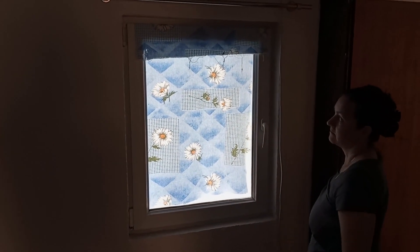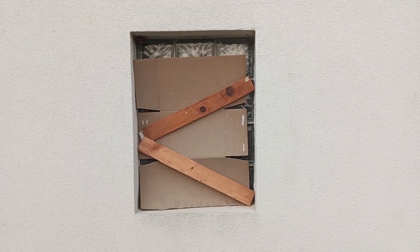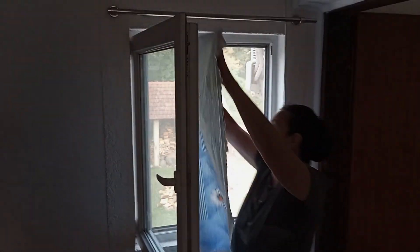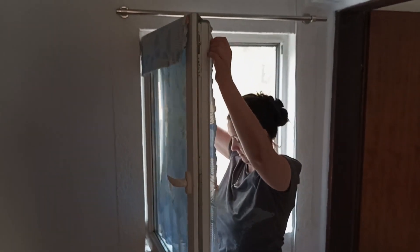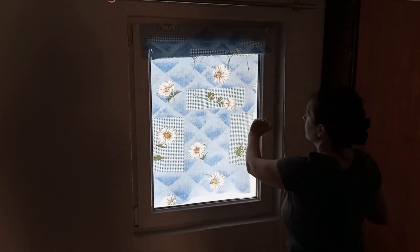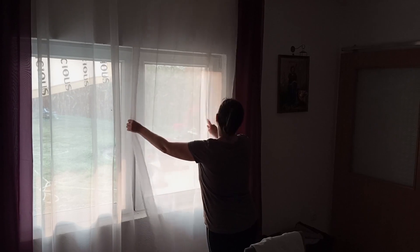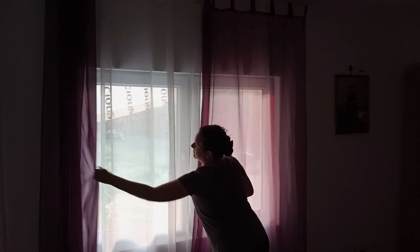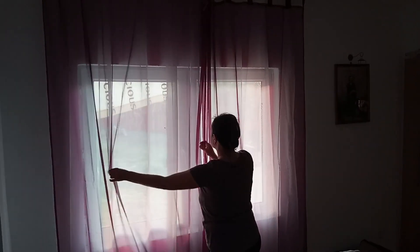We use two most common ways. As you can see here, we either keep the cardboard in place with some small wooden boards or keep it in place by closing it with the window. Another option is thicker curtains on the windows, but these have less effect since the heat already gets inside the room.